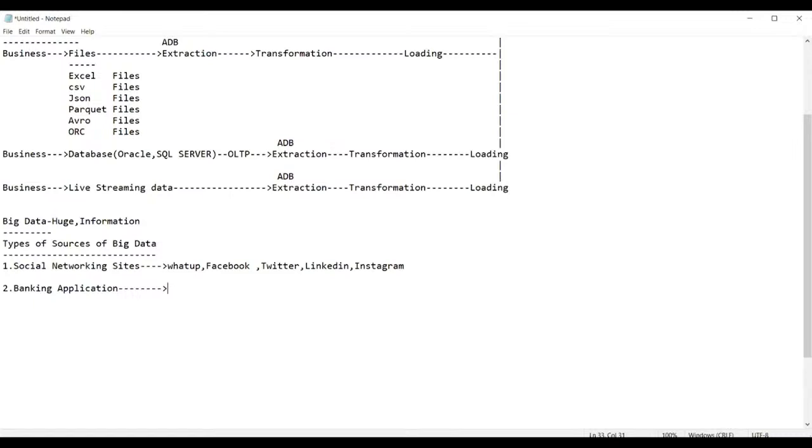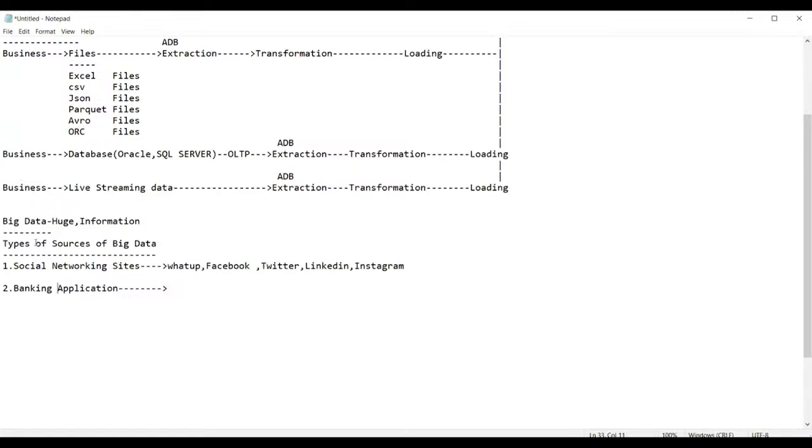Am I right? It will print the balance and the deduction after the debit. That means banking data is considered a massive or huge amount of data across the globe. Getting my point? So we can also get big data from banking applications.